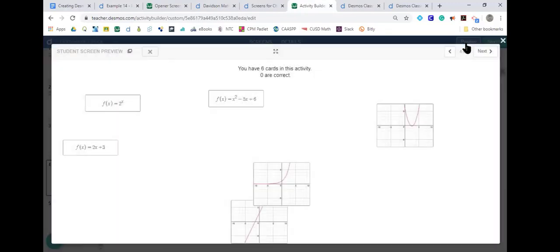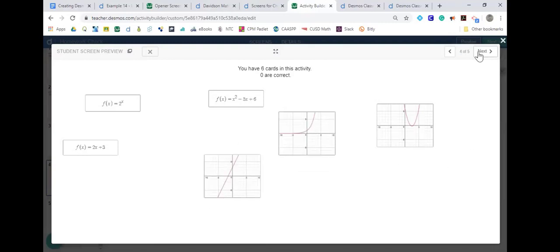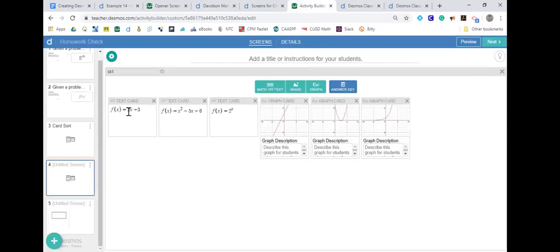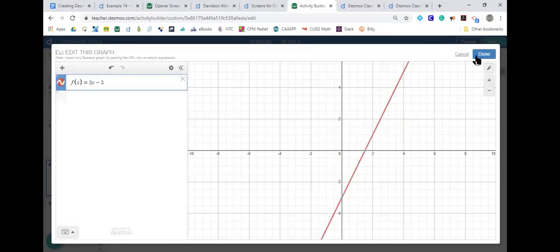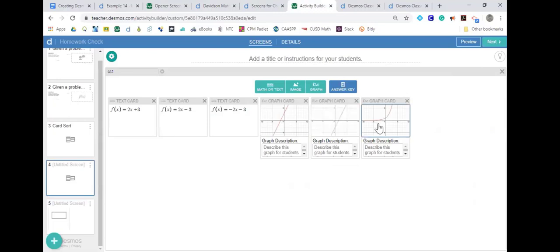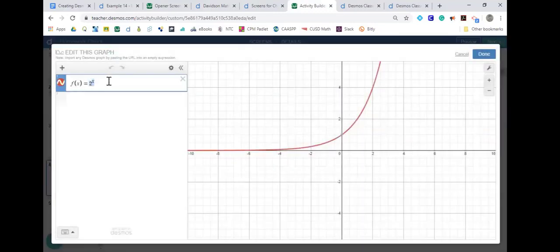So we look, same thing as before. It has those features. We can do the same thing and it'll go through and check. But what we can do now is change our equations. So what if instead of 2x plus 3, and in the quadratic, I just want it to be 2x minus 3, and make this one negative 2x minus 3. We'll go into here. I'm going to change this one to now be 2x minus 3 and negative 2x minus 3.